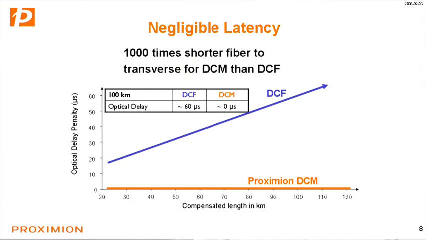Apart from the favorable form factor, this also yields another key advantage, namely low latency. The latency or time delay of an optical signal is directly proportional to the optical path length. Latency numbers in the range of 100 microseconds are not uncommon for DCFs, whereas the latency of an FBG DCM is typically 3 orders of magnitude smaller and basically can be considered marginal.